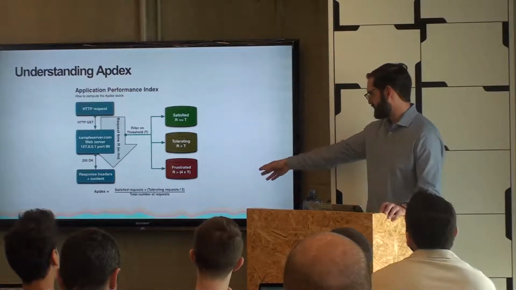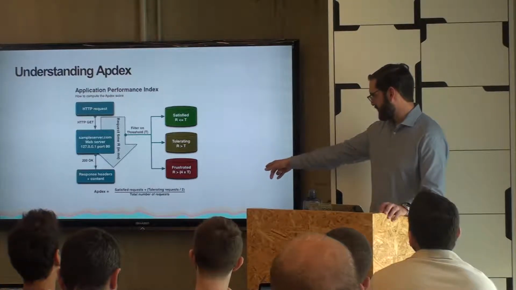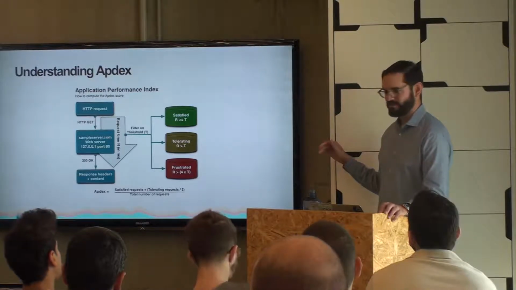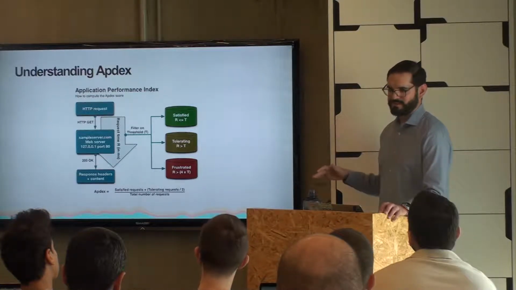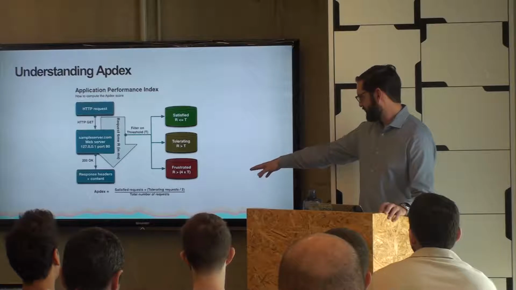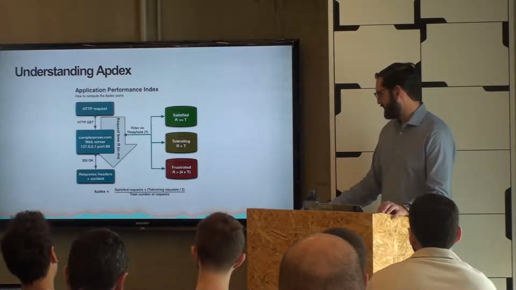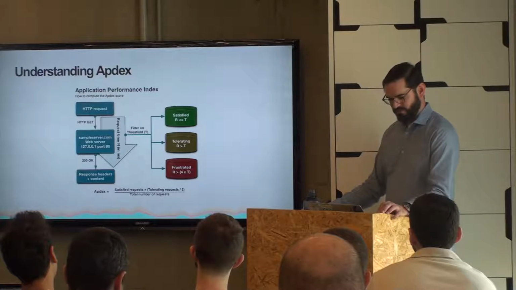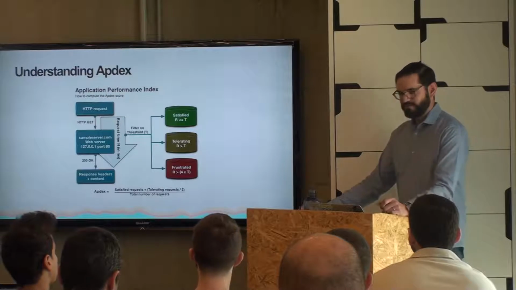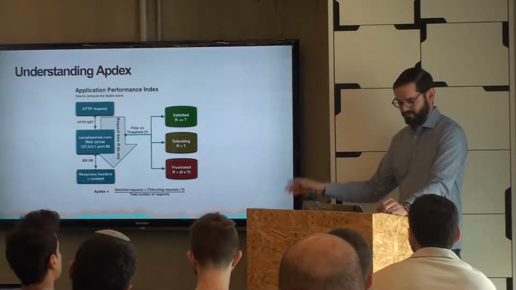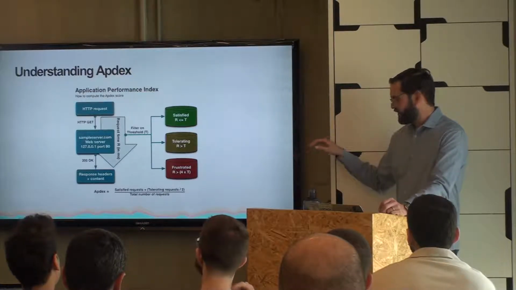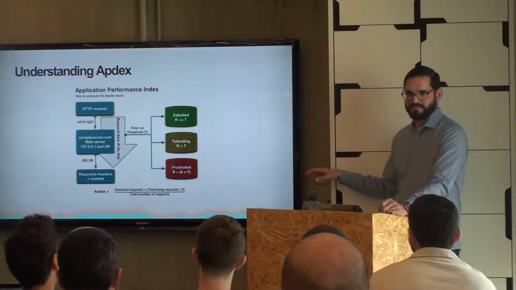The ratio is satisfied requests plus tolerating requests divided by 2. Tolerating requests are anything that is over the response time threshold that you set, but not more than 4 times the response time threshold. Those more than 4 times are counted as frustrating, and they actually aren't accounted for in the numerator. Then you divide that by the number of requests. So this is essentially a ratio of the satisfactory response times to the unsatisfactory response times, weighted differently depending on how bad the experience is. Our frustrated experiences also include error transactions. So that's a subtle nuance.